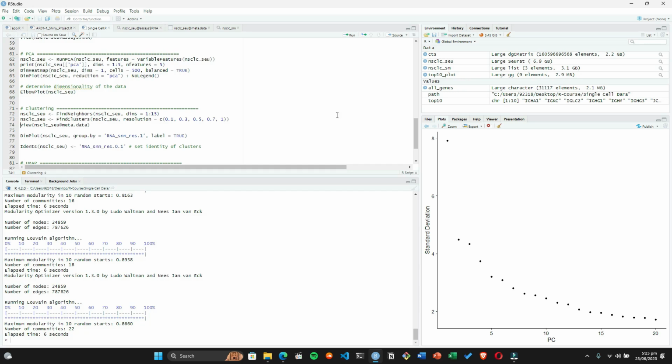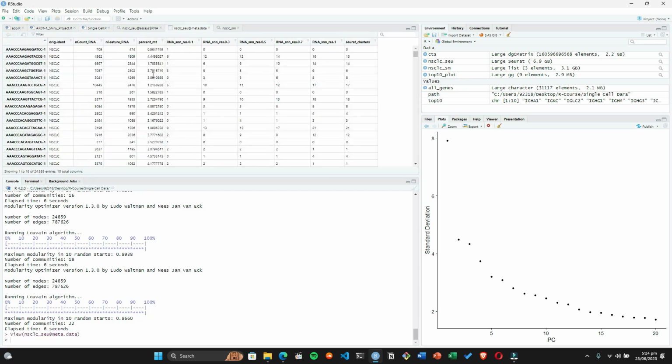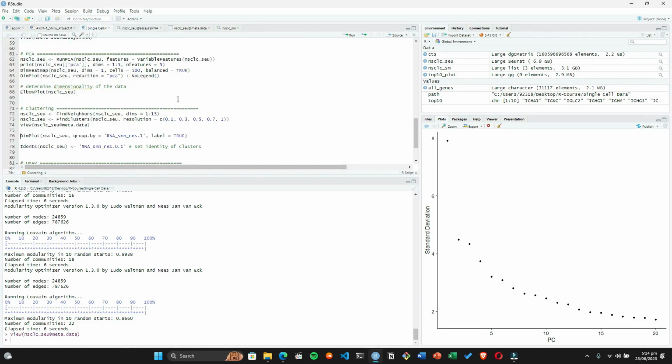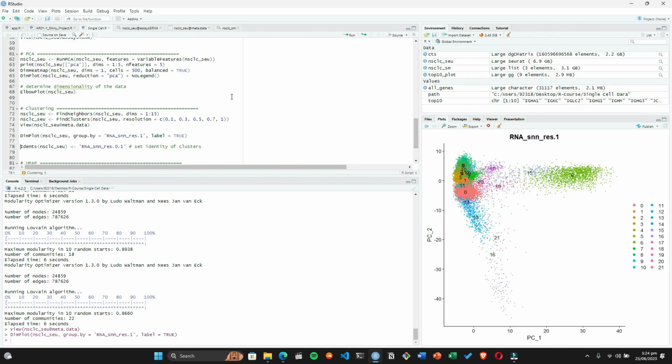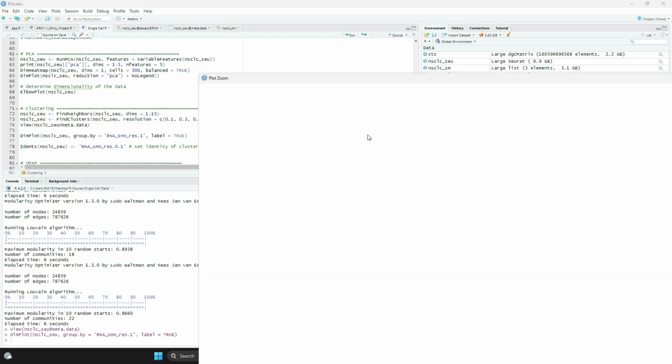So now we wait while the RNA features for the PCA are being run, and it is taking a lot of time again for the PC analysis because genes are being clustered and they are scaled to their data matrices as well.